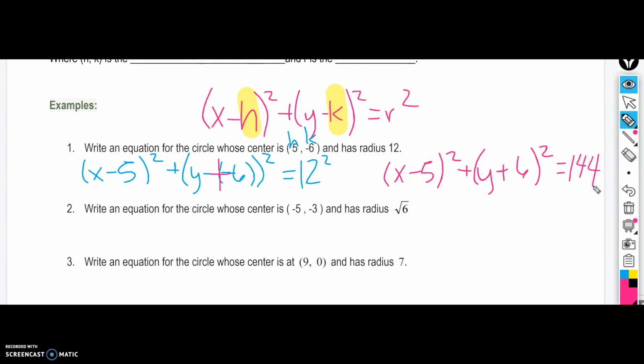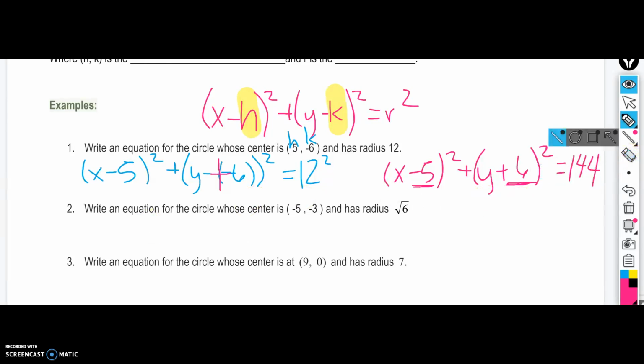Now, does that form kind of look familiar to you? Well, the form might not, but if you think about these being like opposite, see how when they are outside here, they're opposite, so 5 and -6 instead of -5 and +6 almost? That kind of relates back to transformations that you guys did last year in Algebra 1.